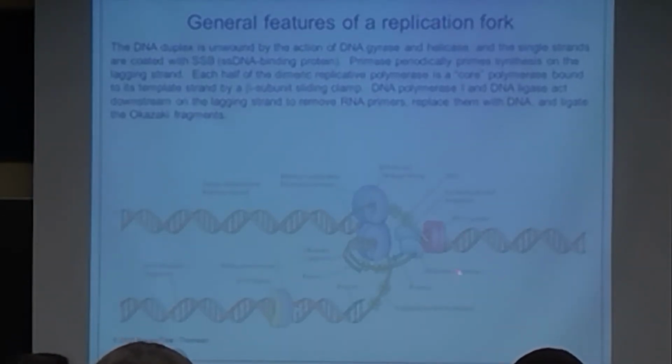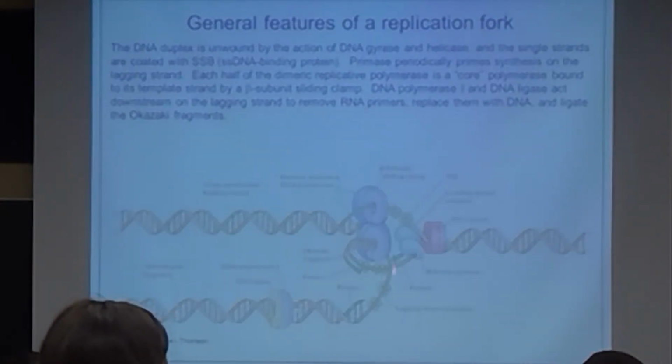You need a primase which will supply the RNA primer. This is RNA primer, correct? So this enzyme is needed. There are polymerases which you need. There are two copies of the polymerase which help the replication, one for the leading strand, one for the lagging strand, but they are interacting with each other. So this is where replication is taking place. This polymerase is actually DNA polymerase 3.